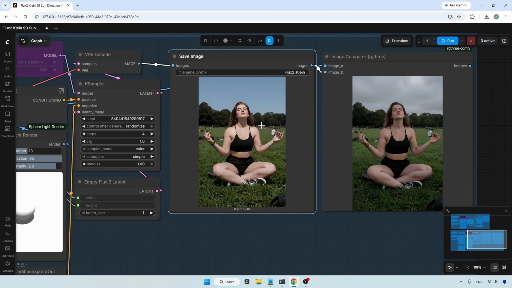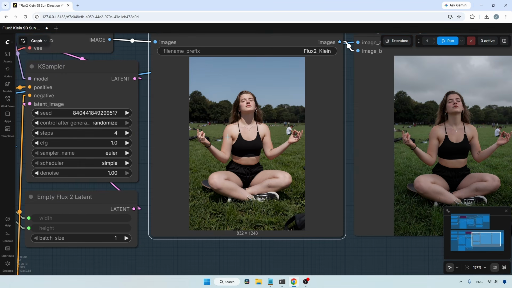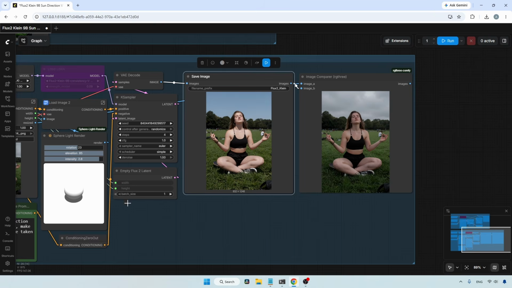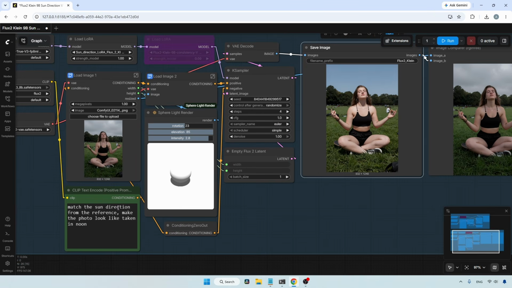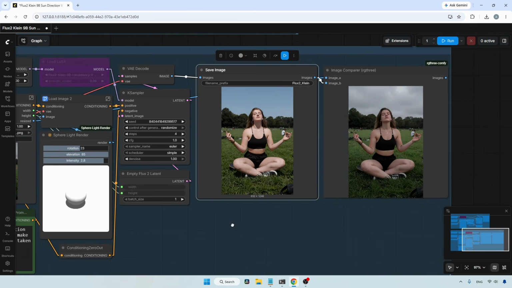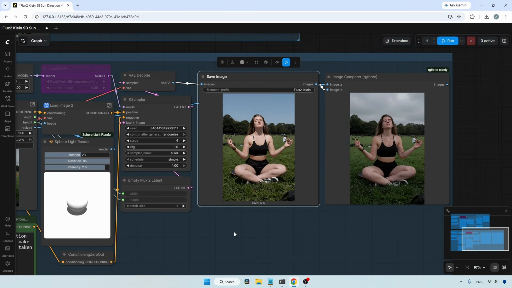Often, people ask this question: which is the best image edit model? Well, in my opinion, both Qwen Image Edit 2511 and the Flux2 Klein 9B models still shine when it comes to image editing, and Klein 9B has a lot of possibilities when it comes to image editing.